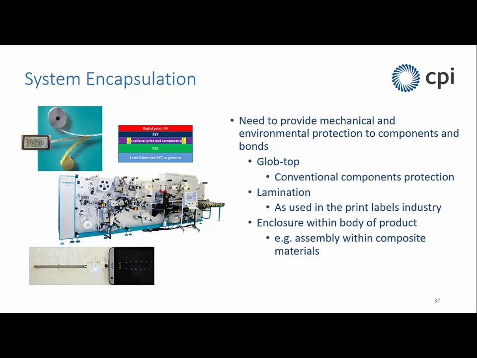The inlays that are produced on the previous piece of equipment, the circuitry and so on, are inserted between conventional graphic print and conventional materials. This piece of equipment that's shown here is called a converter, and it is designed simply really as a big roll-to-roll laminator, but it does appropriate bits of registration and so on. So that's one way of doing the system encapsulation. Also illustrated at the bottom is the example I showed earlier of some circuitry encapsulated within a composite assembly.